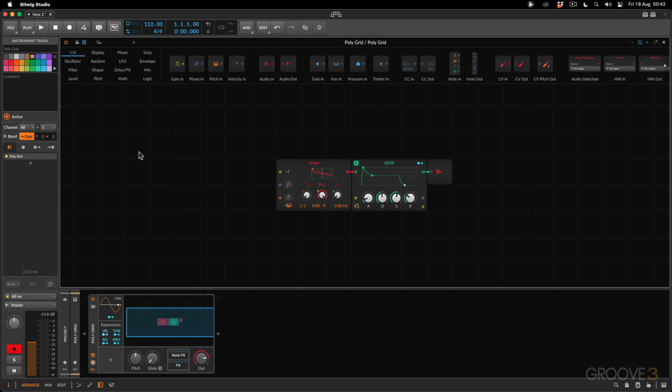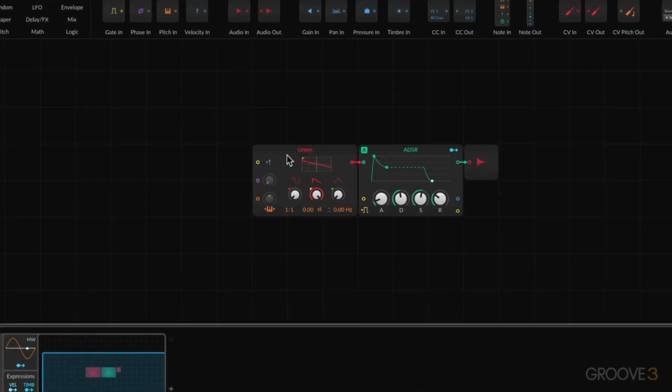But first, let's talk about the routing of the grid. So what we've got here is an oscillator that's going into an envelope generator and then out to an audio output. So over here, it's using the shape over here. So that's the synth, but I can actually change the wave shapes. That's going for a square waveform, where over here, I'm going for a triangular waveform.